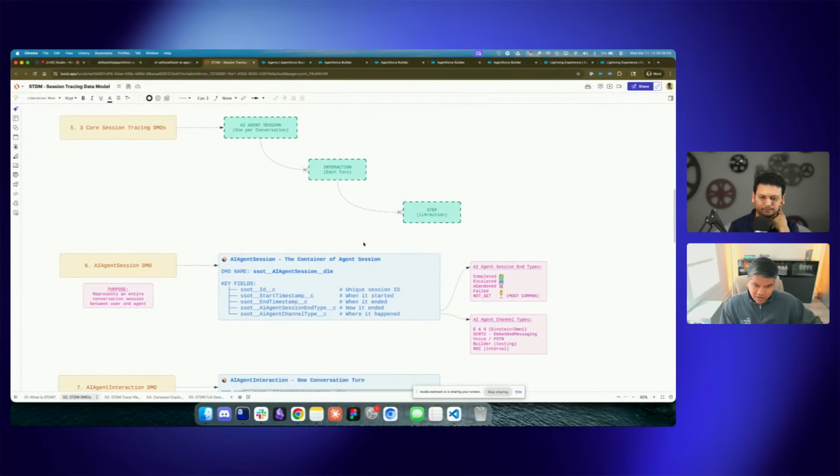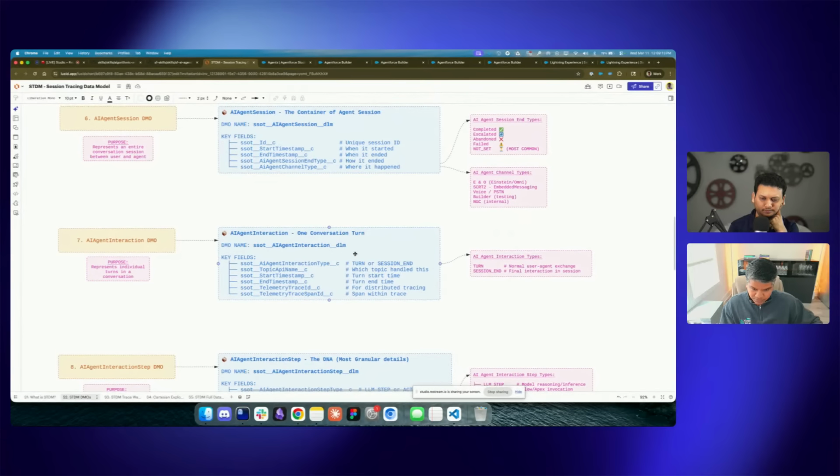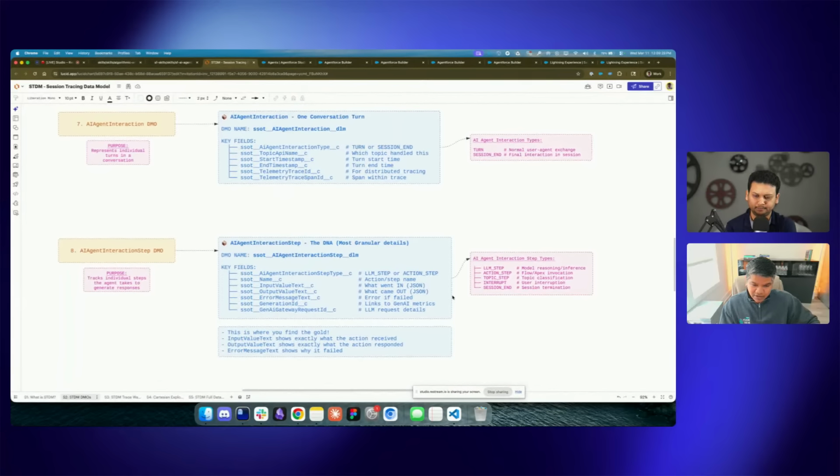Then when you double click on it, you can look at the interactions, basically one conversation turn. That is a list of different interaction types, whether it is a turn or a session end, and you get a start and end time for every conversation turn. Finally, if you double click on a particular turn, you get the most granular details, which we call steps.